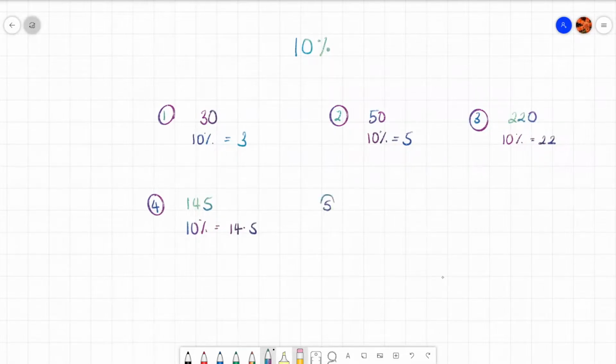I can work out 10% of, let's say, 1.4, because I can just divide that by 10 to get 0.14. And let's do another one, 10% of 2,242, let's say. If I want to work out 10%, I just divide that by 10, 224.2. And there we are, we have worked out 10%. Okay, pretty simple and straightforward, isn't it?